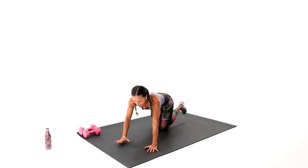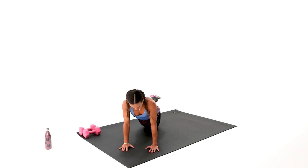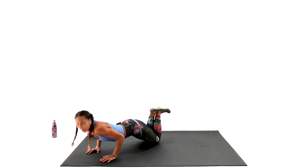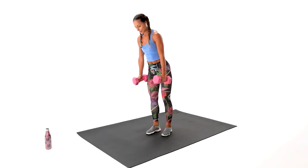The next exercise is actually super fun. I love it. It's so challenging as well, but I love it. All right. One, two, three, four, five, six. Everybody, abs in and brace. Seven, right in time. Remember, you can just walk. You don't have to do the push-ups, but don't sit and do nothing in the position.